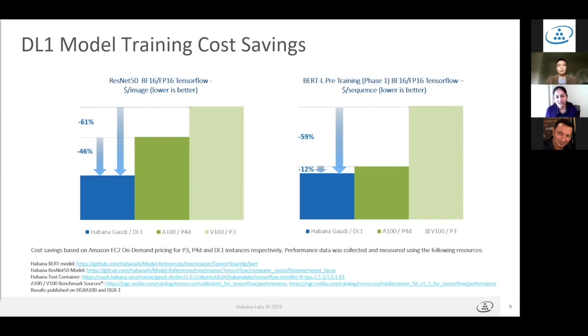On BERT Large, the gap is a little smaller: 12% savings versus A100 and 59% savings versus V100. We've run these experiments with the software stack that's available on the NGC and on our Habana vault. So it's something that you can reproduce yourselves.